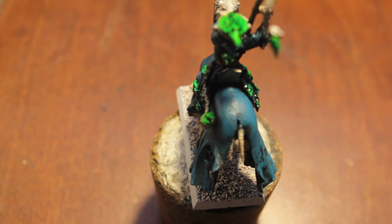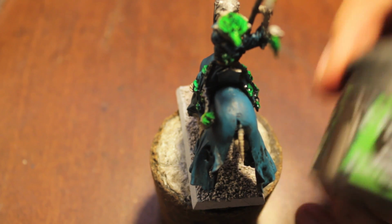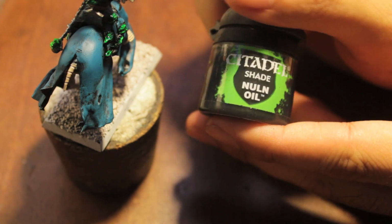Oh lordy, lordy, lordy. Where are all my washes? Igor. Yes, master. You fetch me some Nuln Oil and Hexwraith Earthshade, please. Right away, master. Here is your Hexwraith Earthshade. And here is your Nuln Oil.